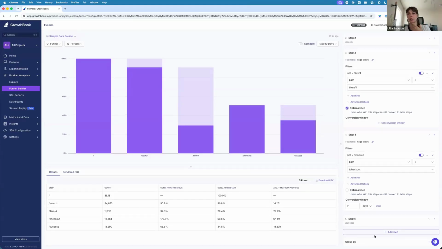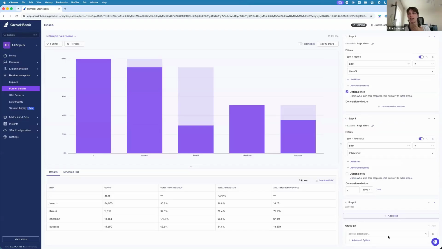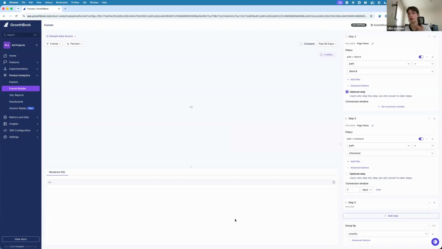One of the last things I want to show here is our group by feature. We can add a dimension here based on the dimensions we have set up for that fact table. I'm going to say, let's group these by country, and we can refresh again. You'll notice additionally, as I'm doing these refreshes, that we also have a table view of all of our data. So we have the numbers there as well, which can be really helpful.